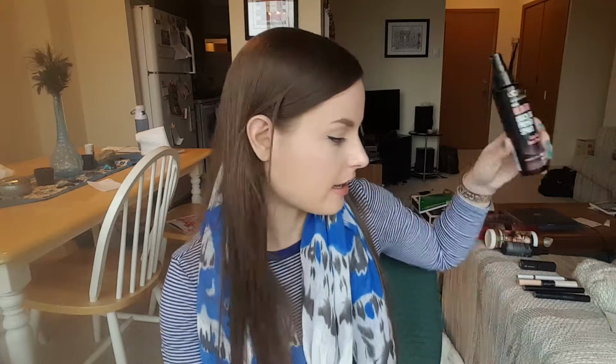It makes my hair so soft and smooth, and I don't know where this has been all my life, probably because I've just recently started blow drying my hair, but I recommend getting this. This line, I've tried other products from it, is amazing and inexpensive, but this is the number one thing that I highly recommend for you guys if you blow dry your hair. And I do like that it has heat protectant in it, because then I don't have to add another product to my hair that might weigh it down. But ugh, this stuff, I can't get enough of it.